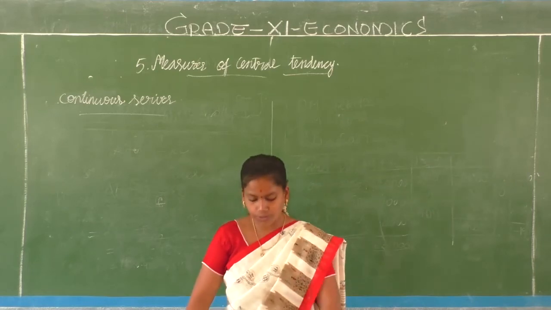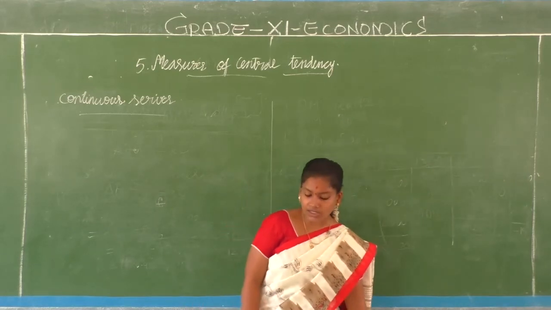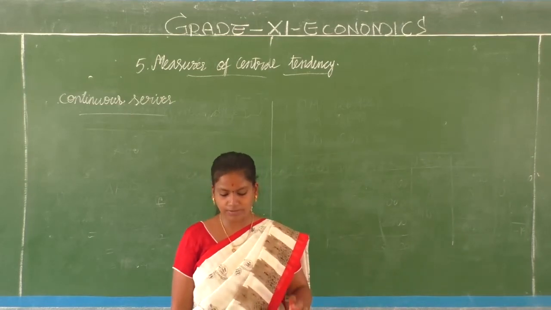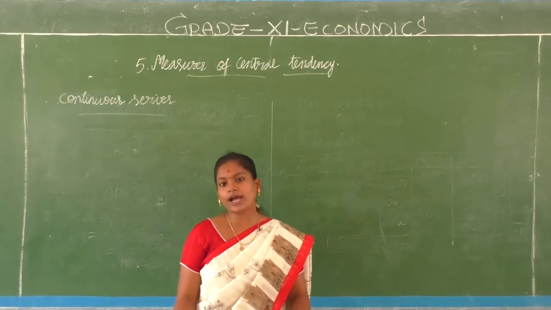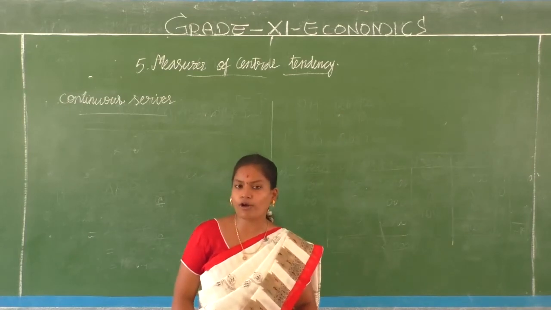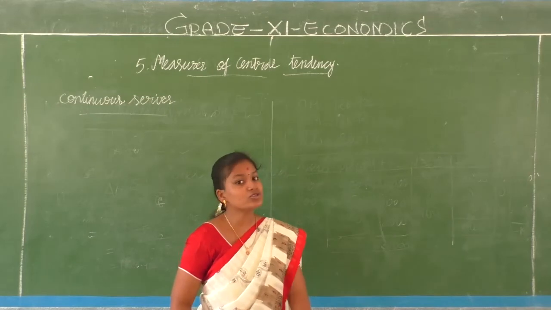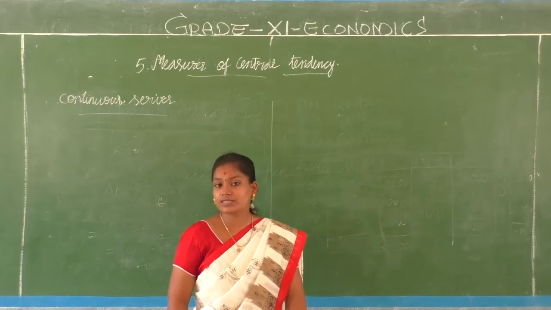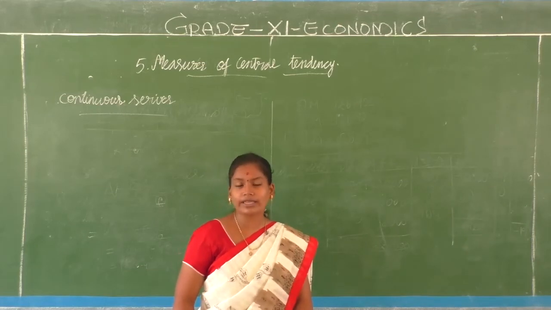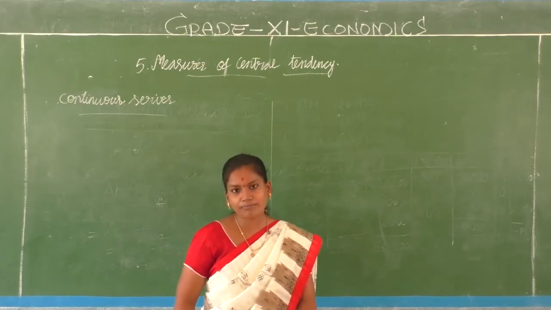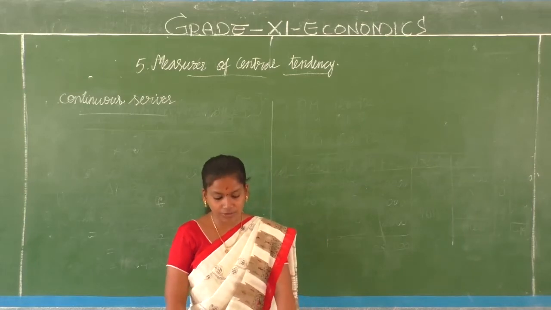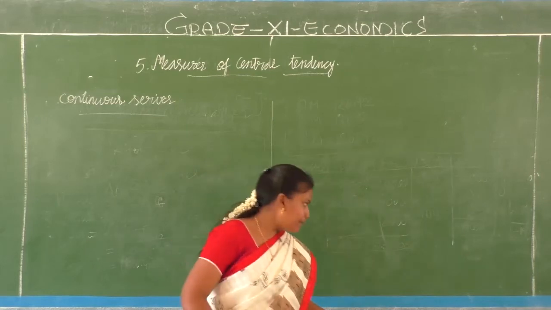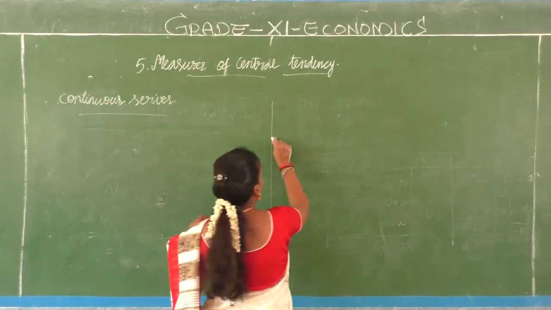So what are we going to do? Calculate average marks of the following students using direct method and step deviation method they have given. Right? What you have to do here? You need to find the midpoints. Do you remember how to find the midpoints, children? Upper class limit plus lower class limit divided by 2 will give you your mid-class points. Right, children? That's how you're going to do it. So, what are the values given? We'll put it in a table, and as usual, we are going to work it out.